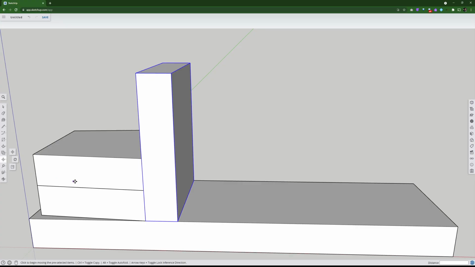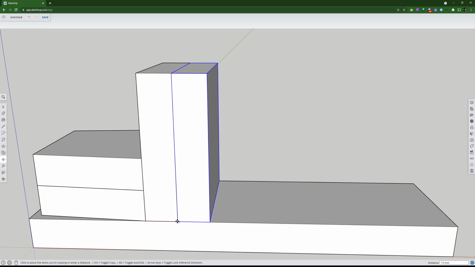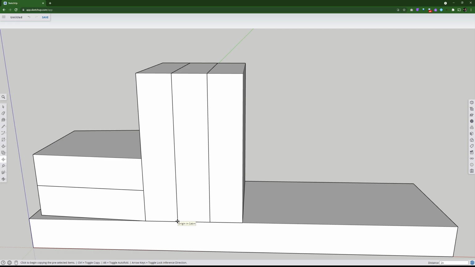Okay, I'm going to do my move and duplicate again. So go to move, click this corner here, not this one, so the far one to the left. I'm going to move it along the red axis and press Control, make one copy of it. Click. Now I'm going to do something to make my life easy. I'm going to type in 2x, 2 times that, and it'll make me a third. So I've gone 2 times, copy that.